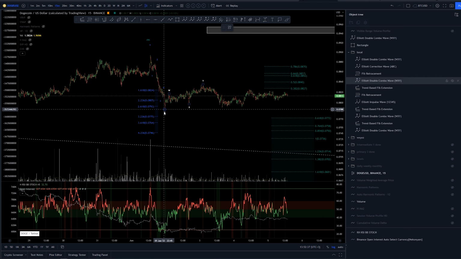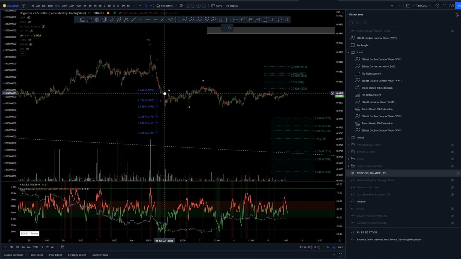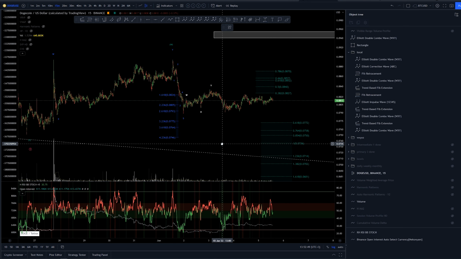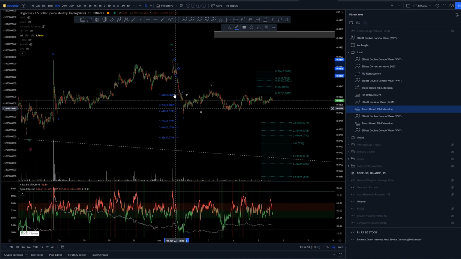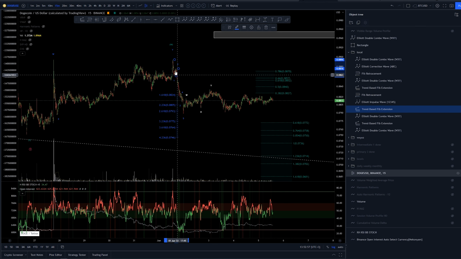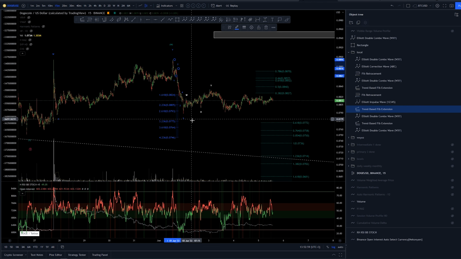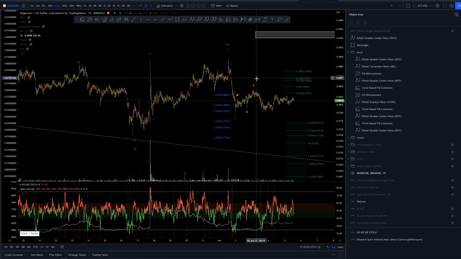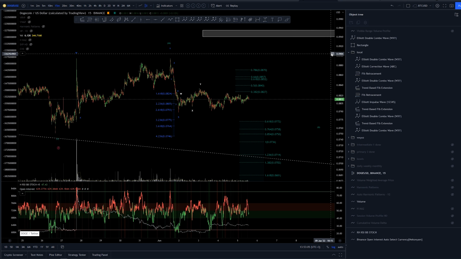We do not have a divergence here, as the 5th was so quick to form. So we did not get any kind of divergence here between the 3rd and 5th, which makes it a bit worrying. Now, to consider this as an ABC structure, however, it is again more than the 2.618 extension of the first leg. So that would make no sense either, at least overall, or usually it doesn't extend this far.